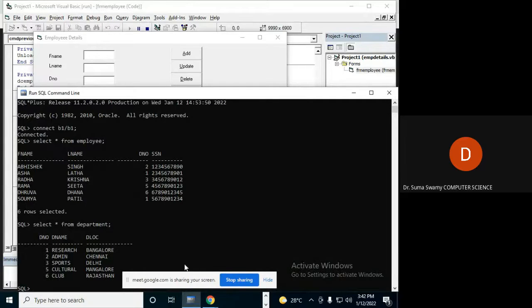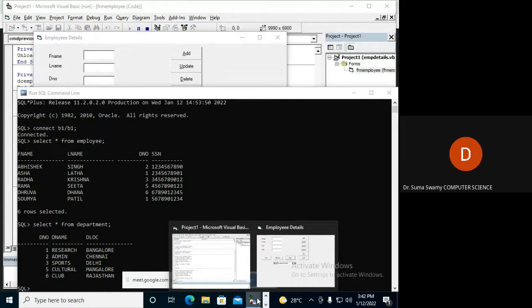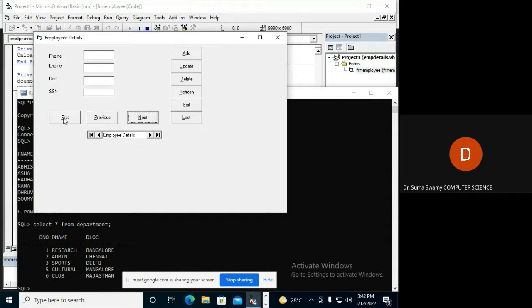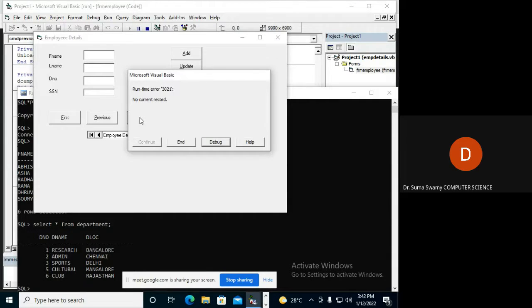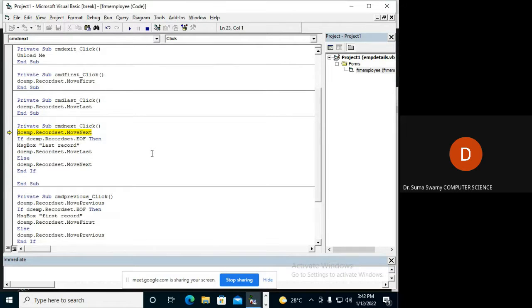This is the last record. So after this record, what it should do actually? It should have given me the message of last record and then show the last record. There is some problem with respect to the code. So let us see what that is.